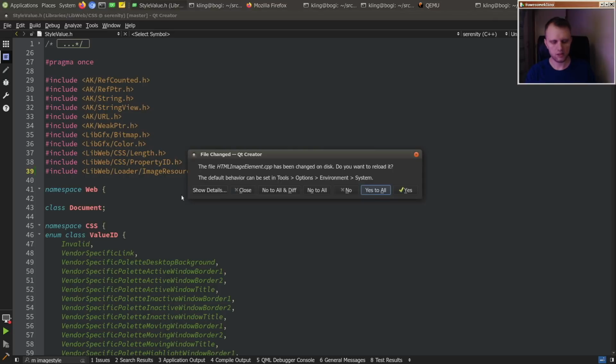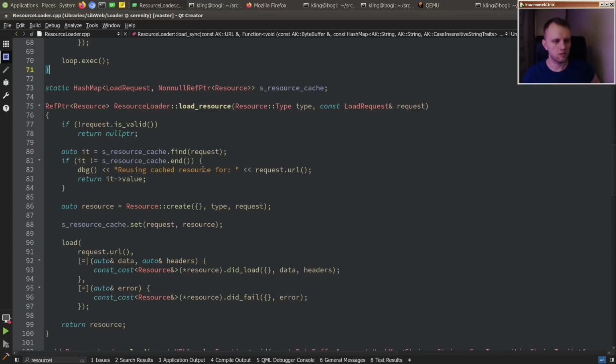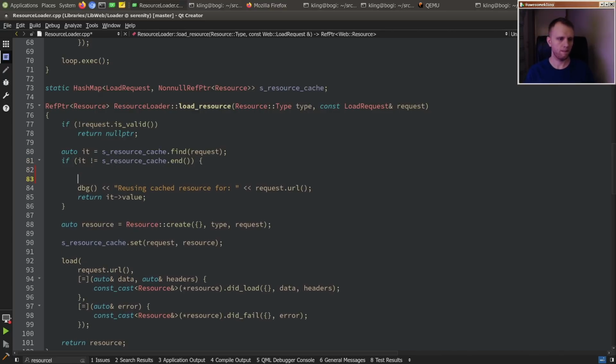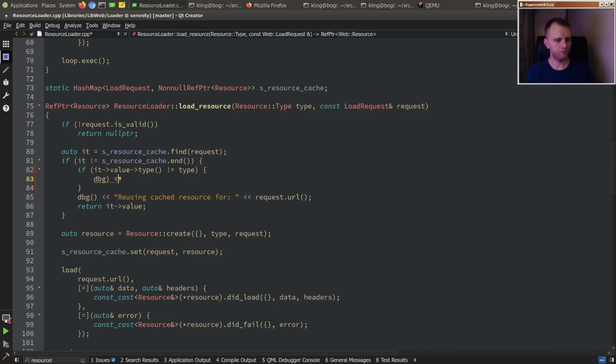Yeah, actually, maybe we should go in the loader as well, and when we grab something out of the cache here, we should say if its value type is not type, not using cached resource for request.arrow, since there is a type mismatch.